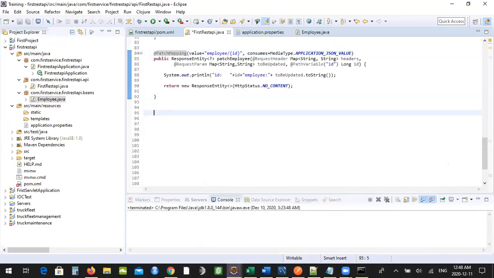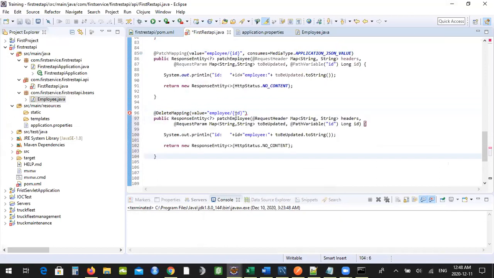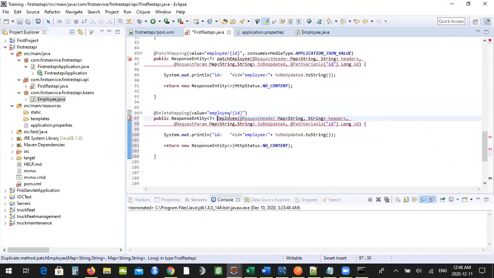How can I use a delete method? Delete. So I'm deleting an employee again. Value equal to employee slash id. It's just a delete statement, guys. Delete an employee.